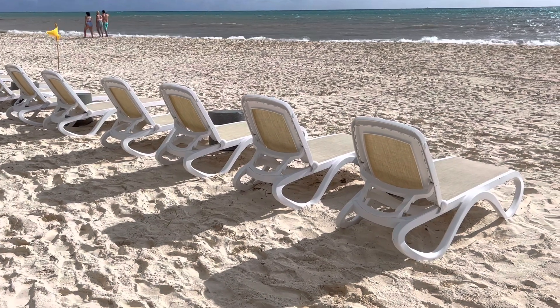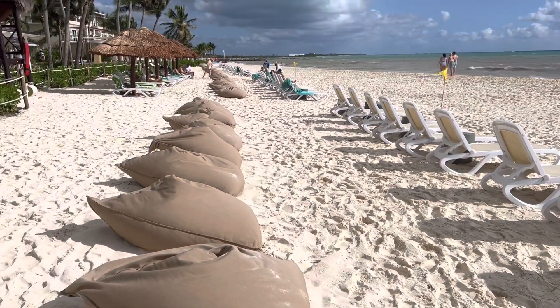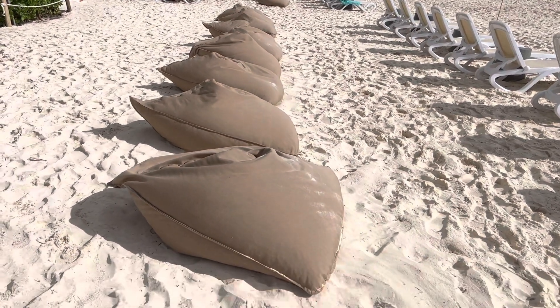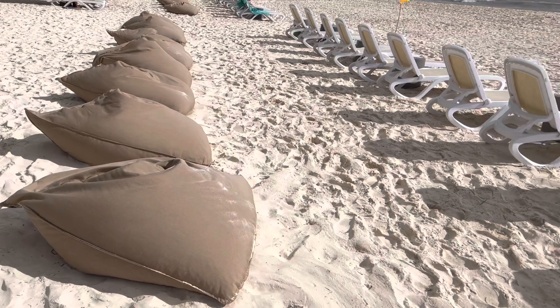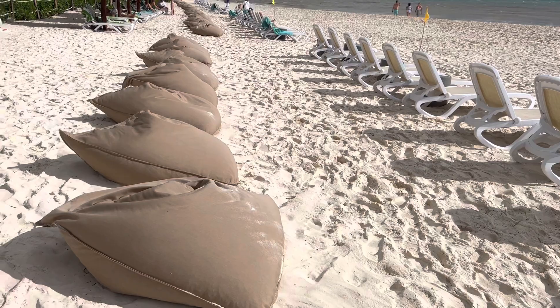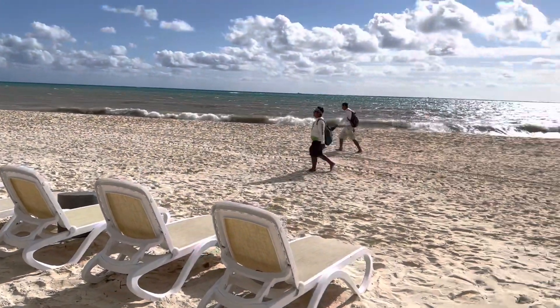Just to expand on the beach — these are the loungers that they have here. There are also three palapas which have an additional charge, and of course they've got all these beanbags, which I've actually seen quite a few guests using. Nothing says relaxation more than just flopping down in a beanbag, so you can just sit back and enjoy the view.